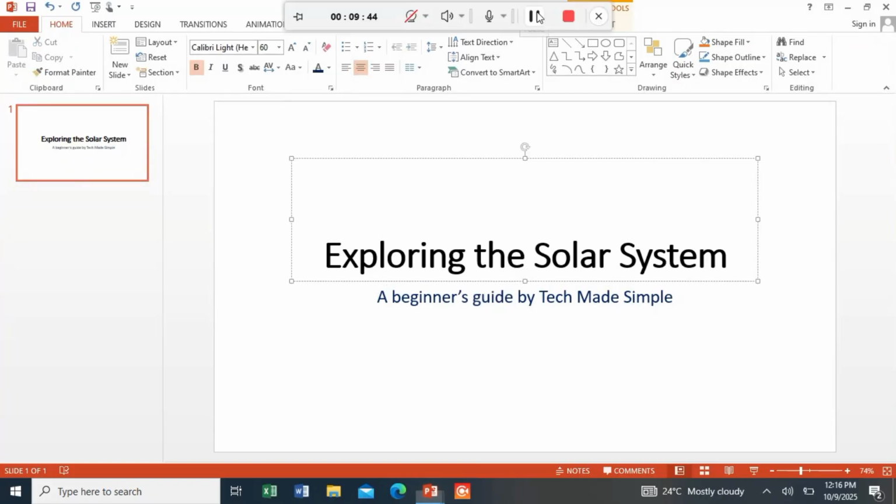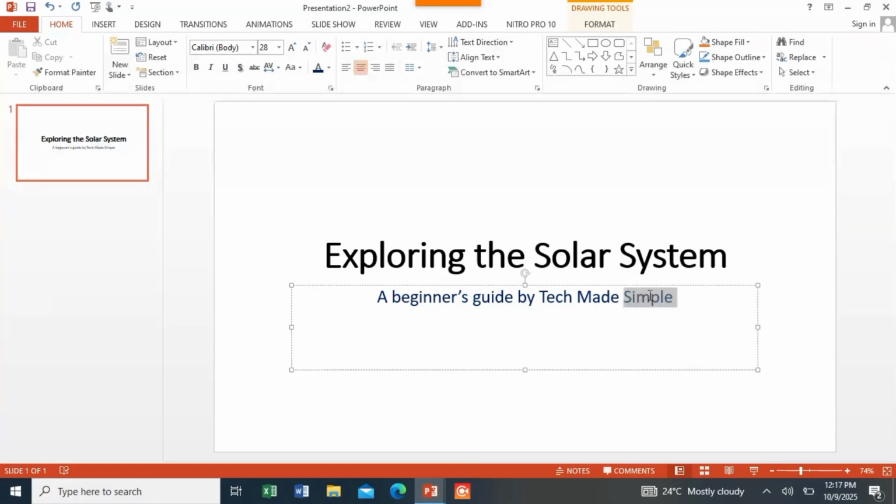Also, if text didn't format, it is because you need to first select the text, then you can change the font, the size and also the color you want.